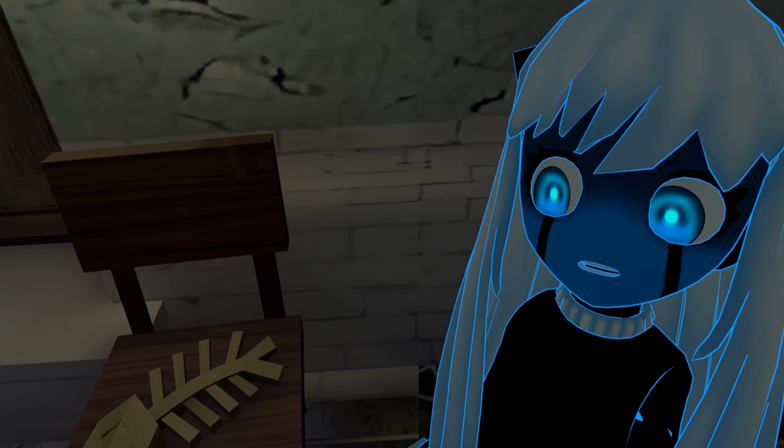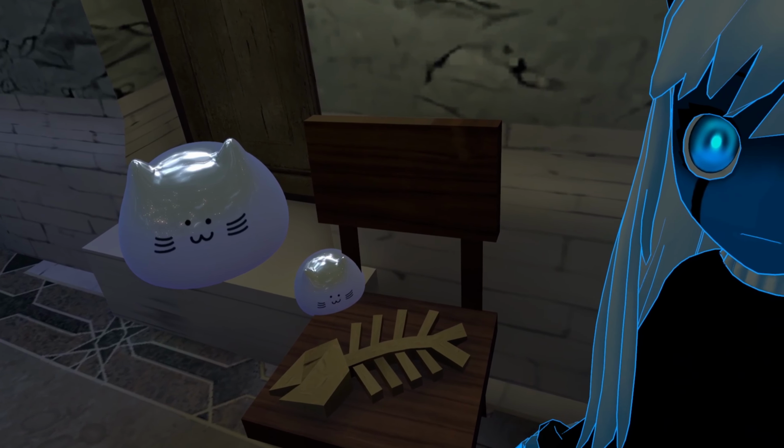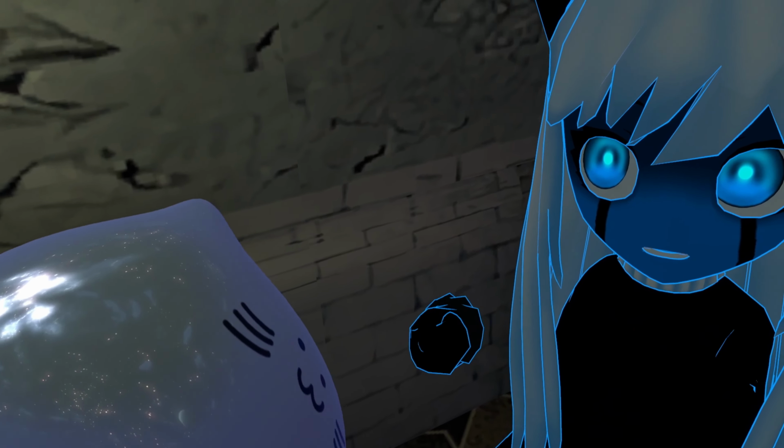While you're at the Enceladus crystal, you'll also notice a little fishbone on a chair. If you click on it, you get little cat plushies. Aren't they adorable? Look at that. There's 3 of them. And they jiggle. They're so jiggly and sparkly. Look at that. It's so cute.